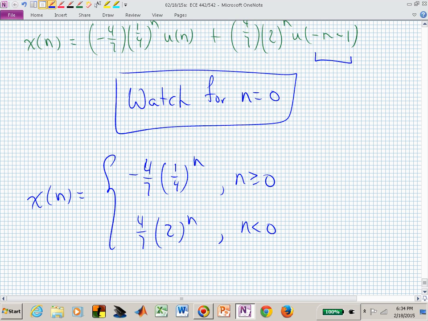Do you see what would have happened if we would have had a different region of convergence? If I had a region of convergence that was interior to 1/4, what kind of a waveform would I have? One-sided or two-sided? 1, 2, 3. Show me your finger when I count to 3. So now I'm waking you up.